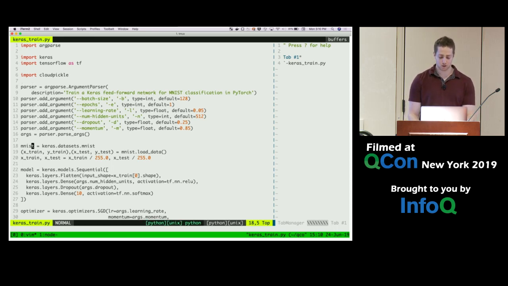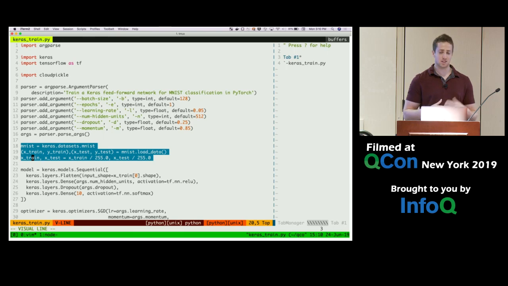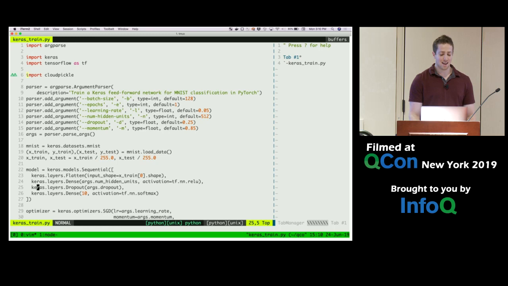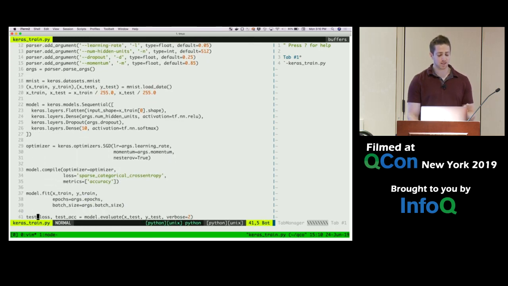After that, the script loads the MNIST digit classification dataset using a Keras API, and then it defines a feed-forward neural network using the Keras sequential API. After this, it simply fits the model on the training data set that we loaded previously. And after the model has been trained, it ultimately evaluates it on test data and produces test metrics.